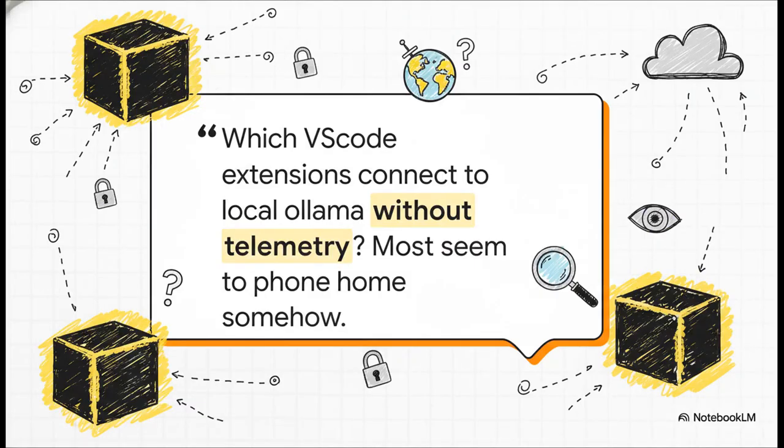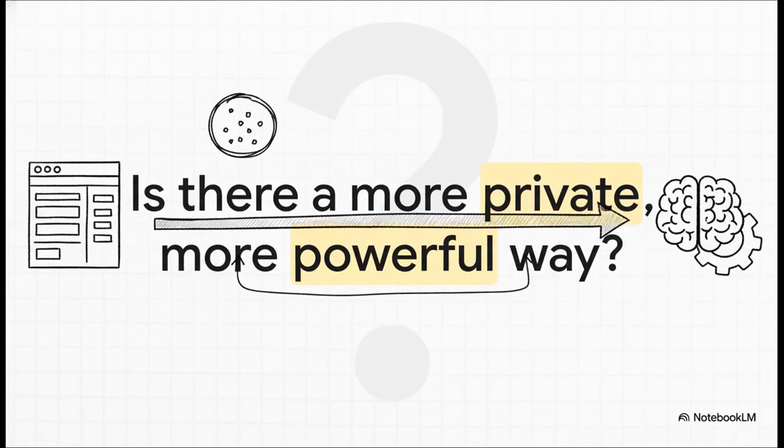This quote from the developer community absolutely nails the central anxiety here. When you install an extension, you're basically adding a black box to your most critical workspace. You don't always know what data is being collected, and for any professional dealing with proprietary code or client confidentiality, that's just a non-starter. But what if we could just bypass the marketplace entirely? What if we could create a direct, totally transparent, and infinitely customizable bridge between our editor and our local AI? Well, the good news is we absolutely can.